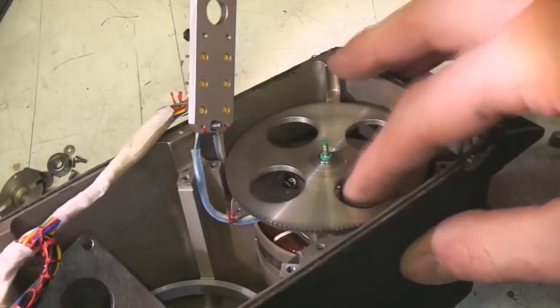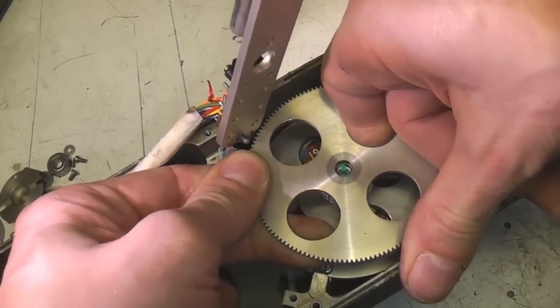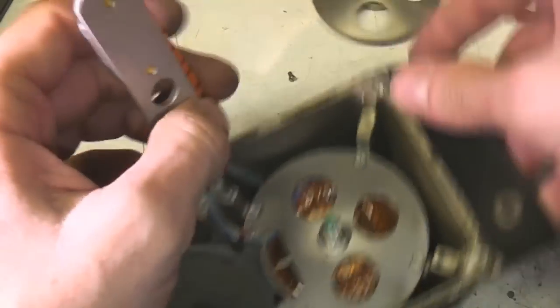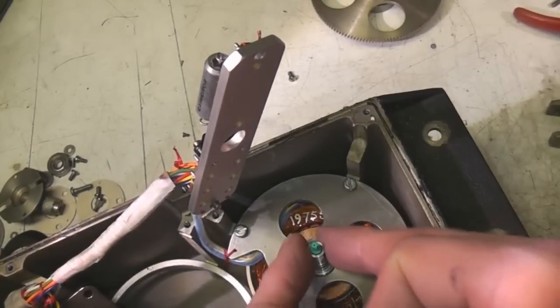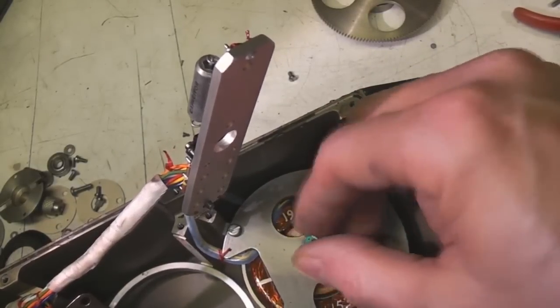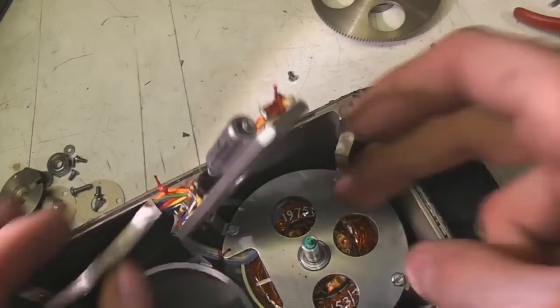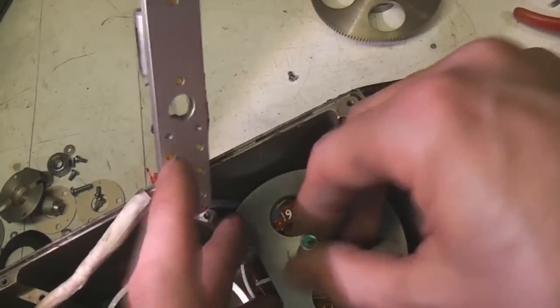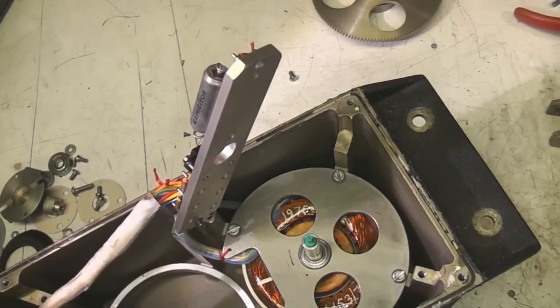It's a bit fiddly to get off. There's actually a collar underneath this with an Allen screw that you need to get at from the side, but once you've done that, this lifts out. Now this sort of looks like the construction of a motor, but I suspect this is something like a synchro resolver, which is something I talked about on the Decker control panel thing that I took apart a while ago. I'll put a link to the video underneath, which is basically a method of transmitting a rotary value down a wire between two mechanical parts. This does seem quite big for that, but I can't really see what else it would be.